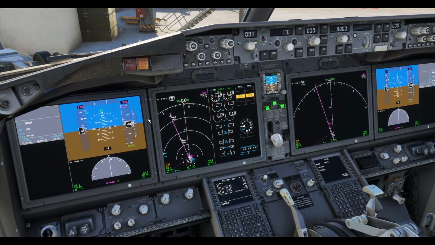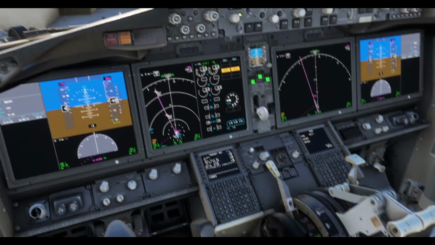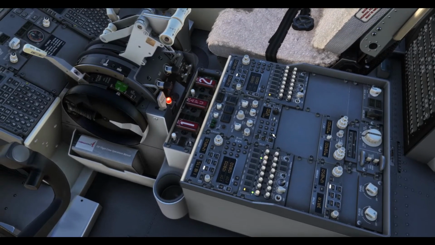Good morning. We're just waiting for that 145 passengers to board and we should be all set. Oh yeah, we did have a squawk 7166. I completely forgot that.